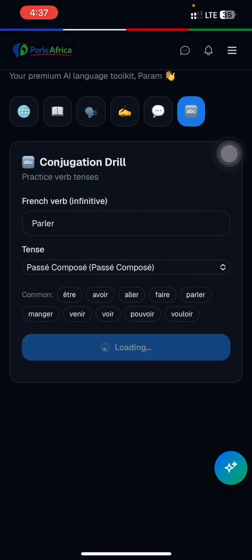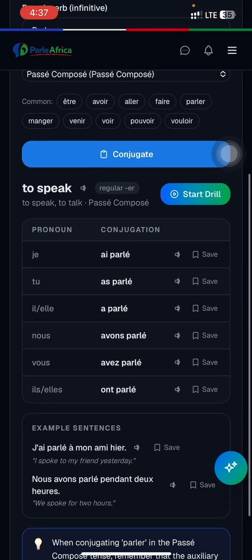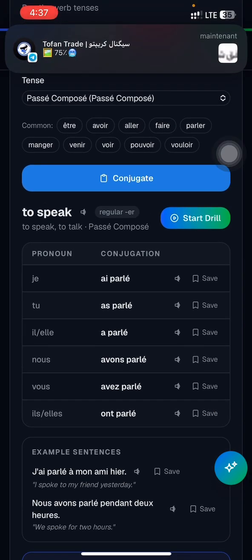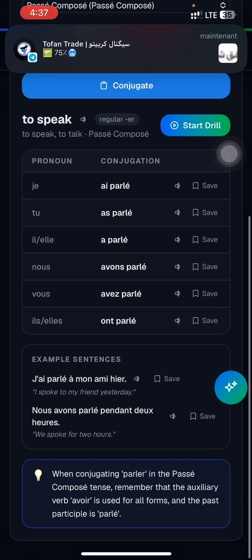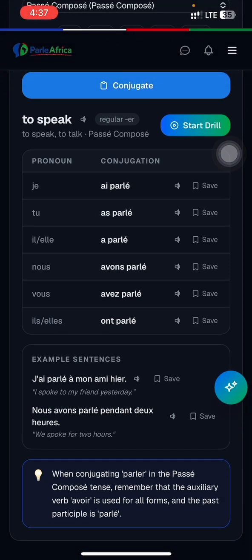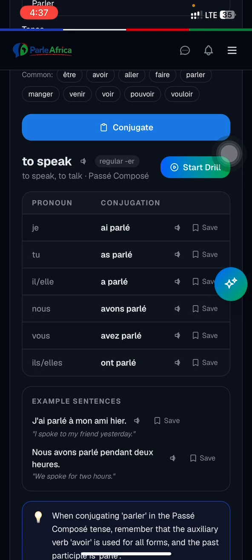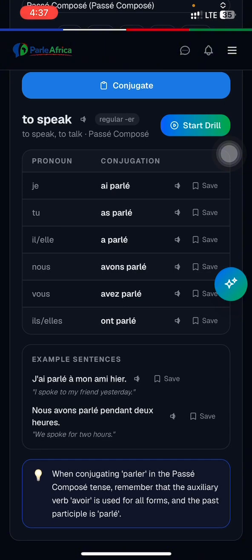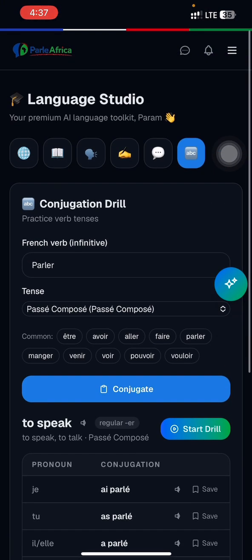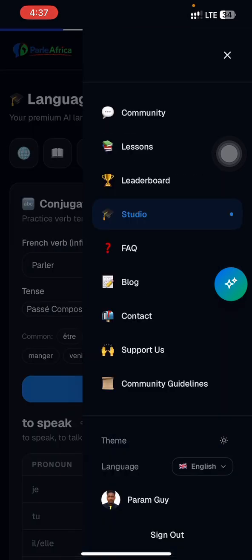And then if I click on conjugate, it actually gives me the conjugation, with all the conjugations right here. In fact, it will go ahead and use it in sentences, so you can see how that is used in real time. It also gives you a language tip here. So this is the studio, and this studio is made to optimize your learning such that even without a companion or an accountability partner, you can actually make progress in your learning. So I'm going to go to the next thing, which is the FAQ.